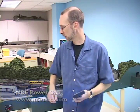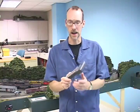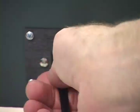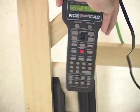We're using an NCE power cab to run our railroad with. We've installed 5 plug ports around the layout so we can unplug and go. The thing to remember about an NCE power cab system is that the cab itself is actually the DCC system. So for your base unit with this handheld cab, it has to actually stay plugged in to the layout at all times in order for the DCC system to run. So we'll just set that over there.